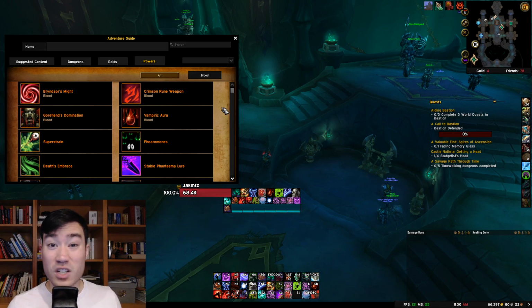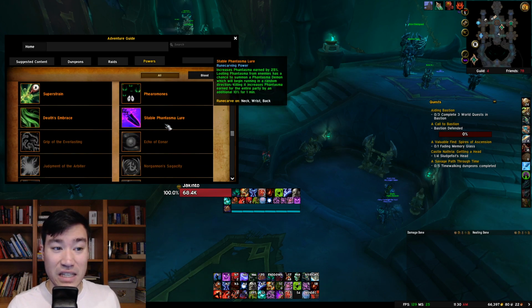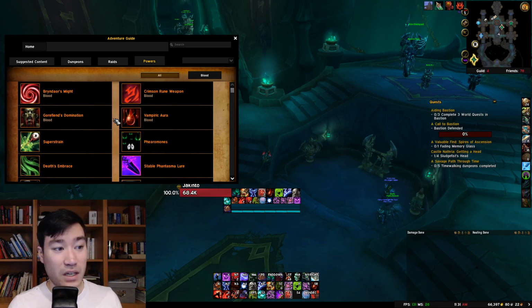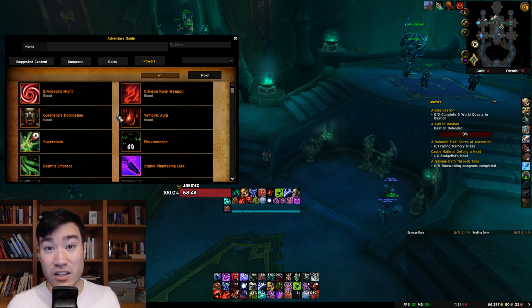So if we're looking at which legendary powers are viable, they're all really viable. You can pick any of these legendaries, even the ones that don't seem to do much, and you can get through all the content just fine. You can even do high level plus and high level mythic raiding with any legendary. You might get some weird looks if you're using an off legendary, but you're able to do it.